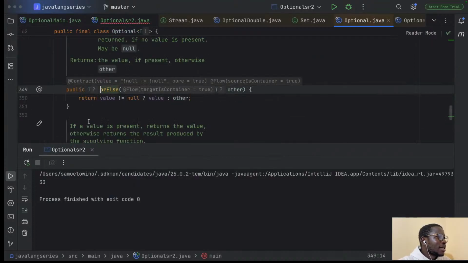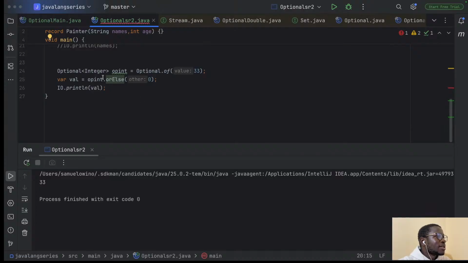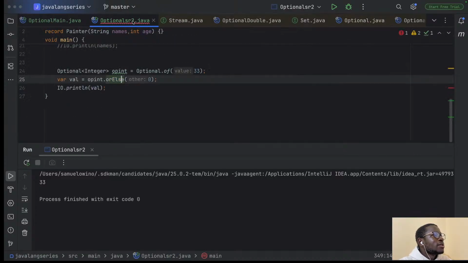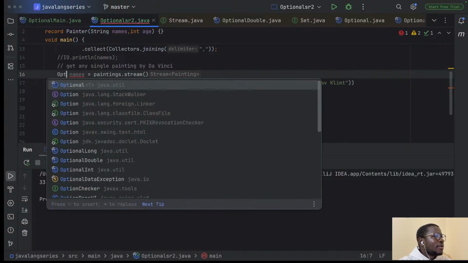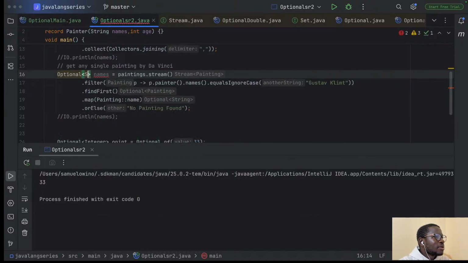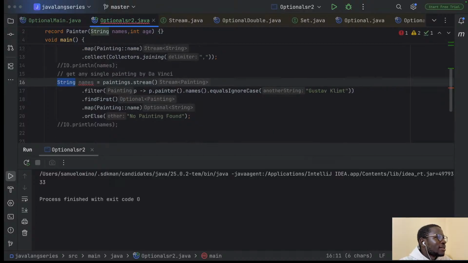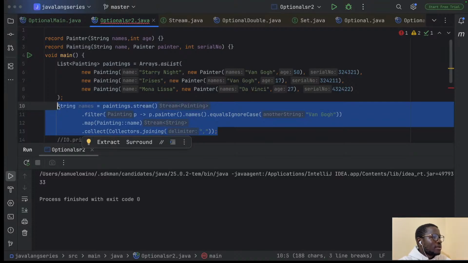No, we still get an optional. I was expecting it to be a string, because in this case we are getting the actual int. Oh, the problem is that I'm redeclaring the string. It's not a difference in behavior.